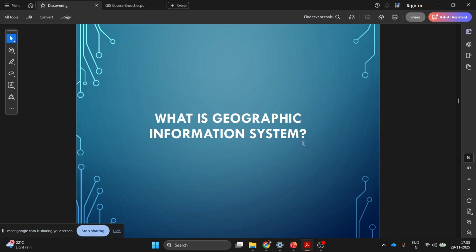Previously we have seen how the geographic information system developed throughout the years and how it has reached here. In 1960, Roger Tomlinson developed a system which stands as the basis for other forms of GIS. Technology has helped us develop a geographic information system so that we can visualize, analyze, and understand a particular scenario, and store a lot of information associated with a particular location. Now we are getting into the question of what a geographic information system is.